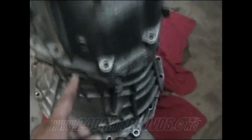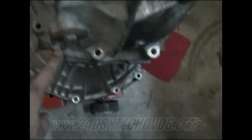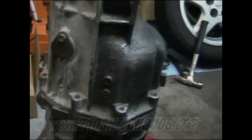What you gotta do is remove all the bolts around and then take a scraper and a hammer and break loose all the liquid gasket, RTV, whatever it is, around there. And you have a couple dowel pins, nipples. There. You have two of them on there. After you get the RTV broke loose, you need to knock them off those nipples right here. You have little striking points here and here to hit it with a hammer. Don't knock it really hard, just kind of tap it off and just kind of wiggle it back and forth, break it loose off of them, and then pick that thing up.